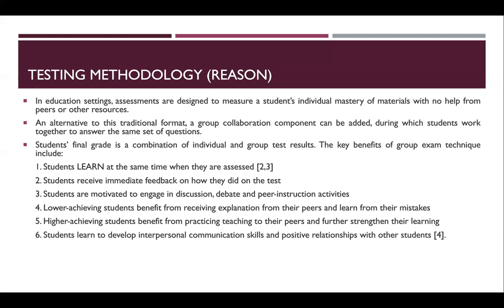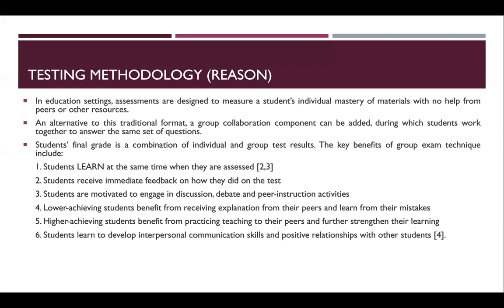We know that in education settings, assessments are designed to measure a student's individual mastery of materials with no help from peers or other sources. And as an alternative to this traditional format, a group collaboration component can be added during which students work together to answer the same set of questions. So the student's final grade is a combination of individual and group test results, and the key benefits of group exam techniques are here. The first one is that students learn at the same time when they are assessed. It is mentioned in references number 2 and 3.